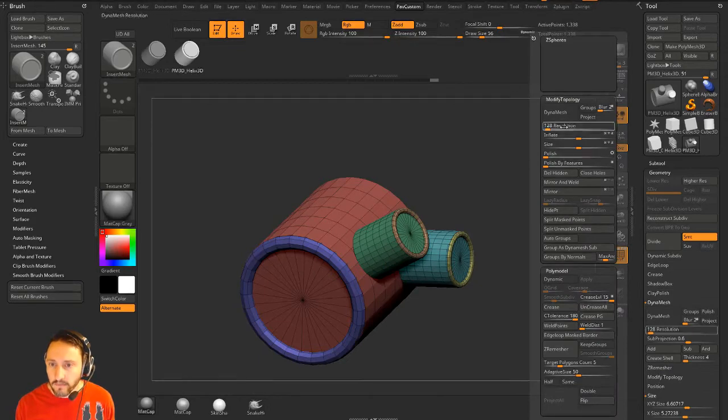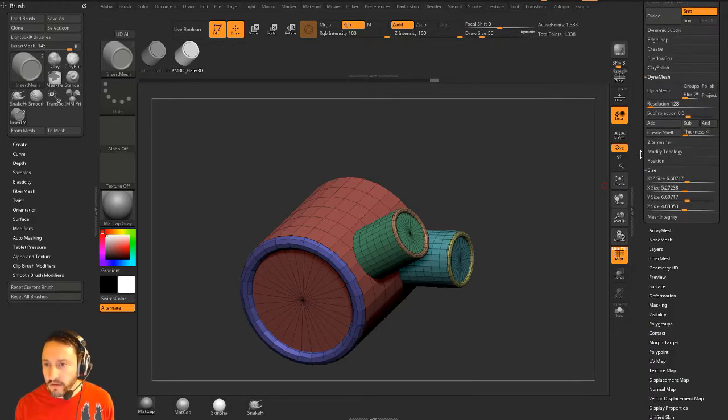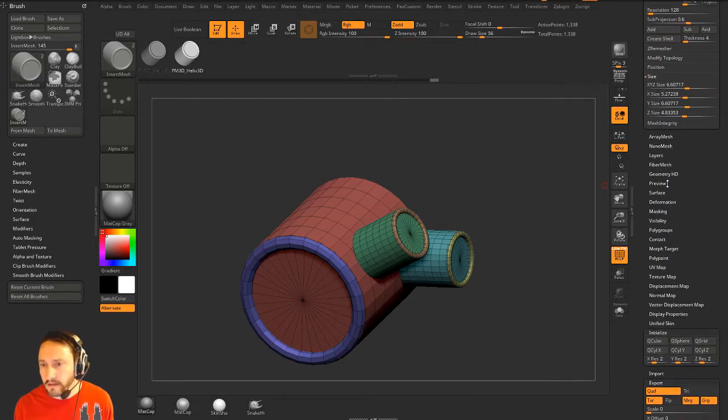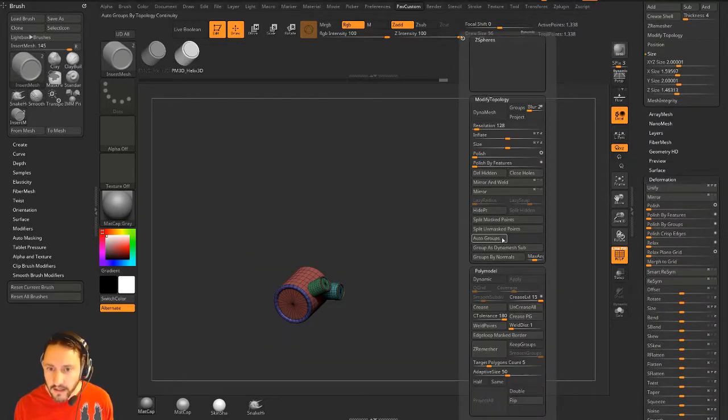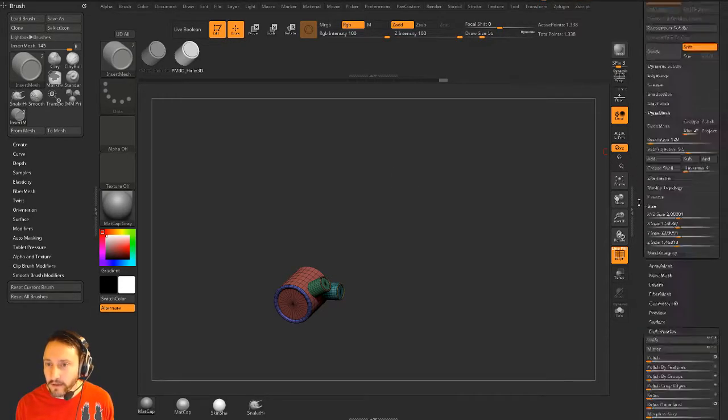When you go in here, here's my custom menu. So instead of going down here to deformation, unify, I can just go in here and, did I get rid of unify in here? I might have gotten rid of unify. Okay, I could go into unify here. I think at work I have unify, but at home I don't.